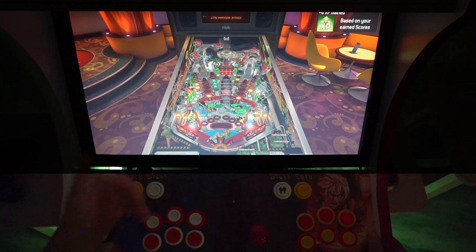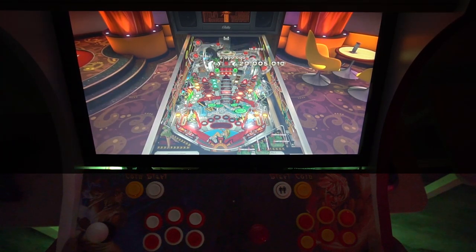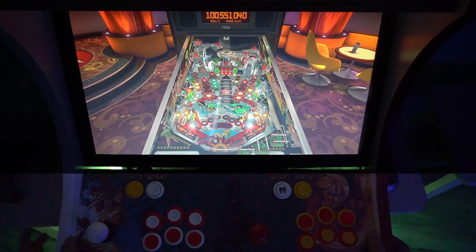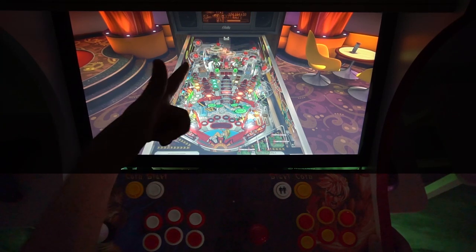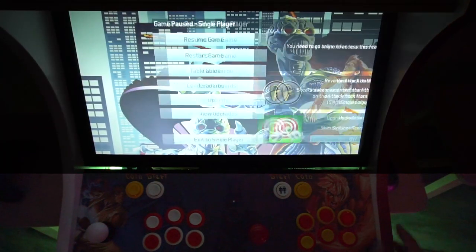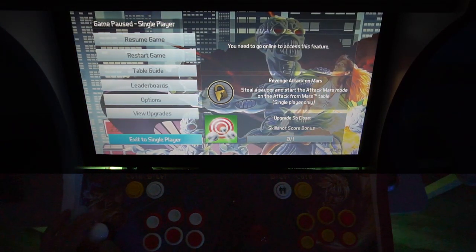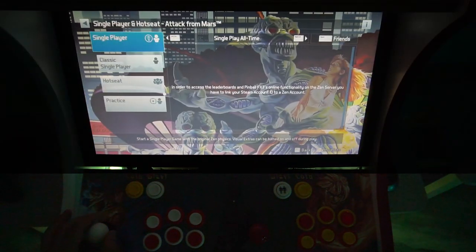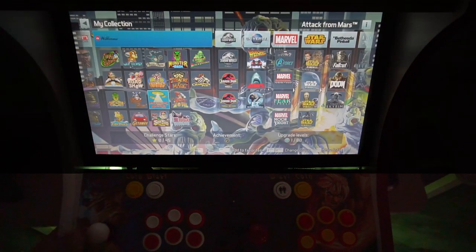Like this here is the actual full table. They moved the DMD up top. So again, it's really cool. I have my red button here as escape. It's literally the escape key. So now I'm able to exit out. Single player, and I could go escape, bring it back, escape, bring it back.